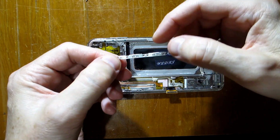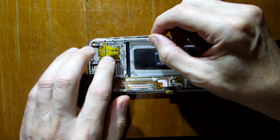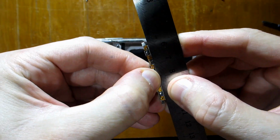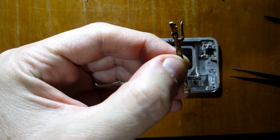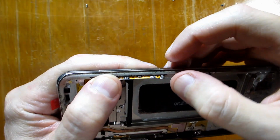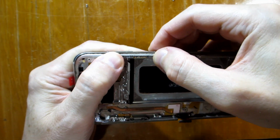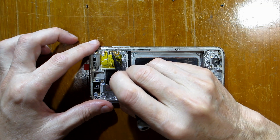Next is a large switch and its cutaways to the top, loops to the inside. Mine had a slight bend, which is probably okay, but I straightened it anyway. These buttons were the same trick as the other side. Angle it in at the top, get it started, then straighten it up and push it down. And stick down the ribbon.